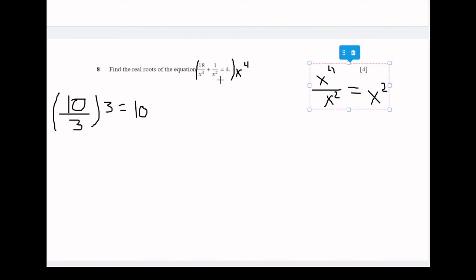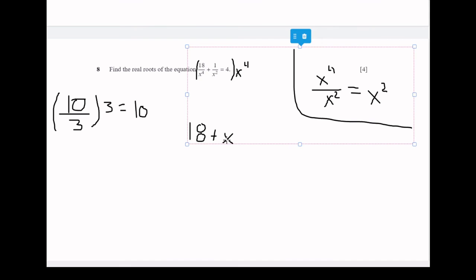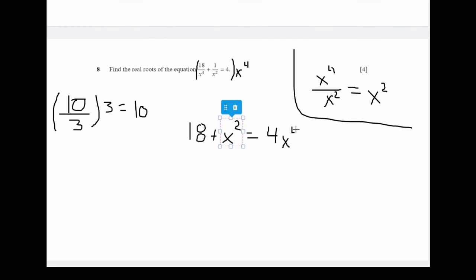And then we're going to simplify this. So we have 18 plus, I'm just going to put this to the side so we don't get confused with it, x to the power 2. Because we had our 4 minus 2 equals x power 2 equals 4x to the power 4. We need to make sure absolutely everything gets this x to the power of 4. That way we make sure everything is still going to be equal. We're not making numbers out of nowhere.